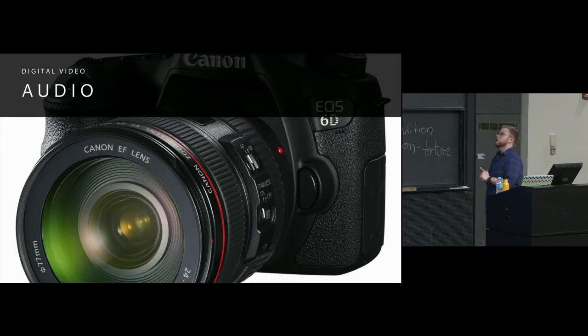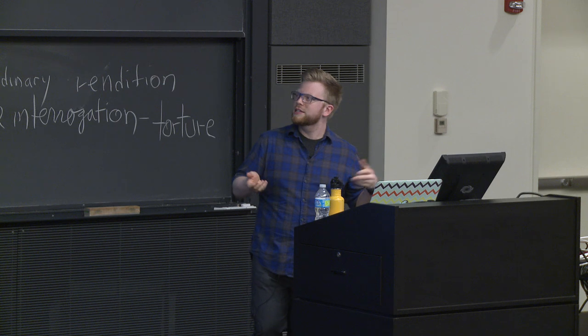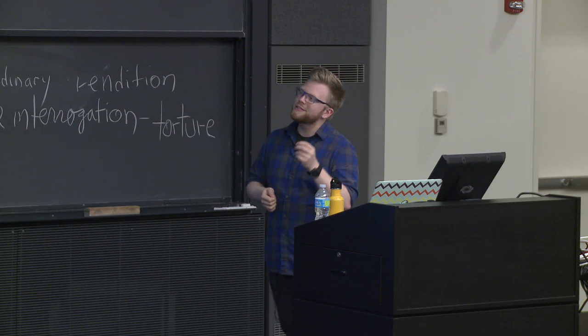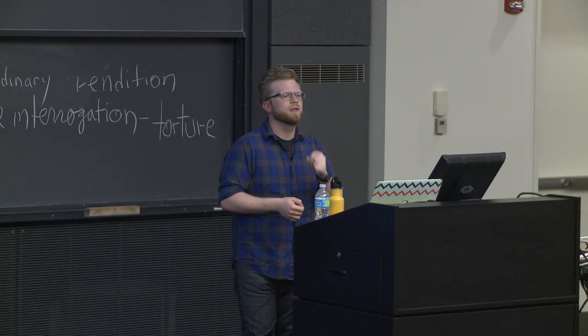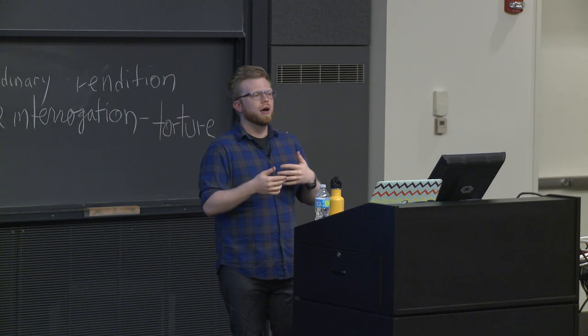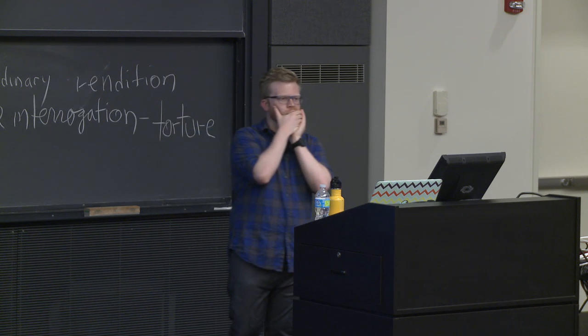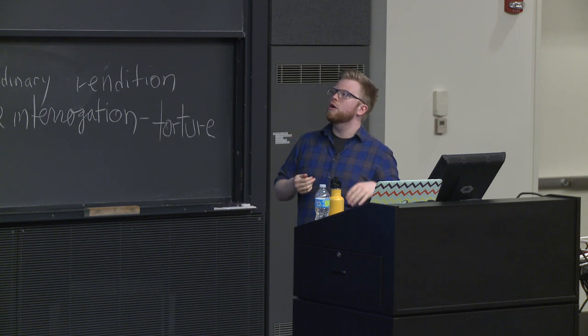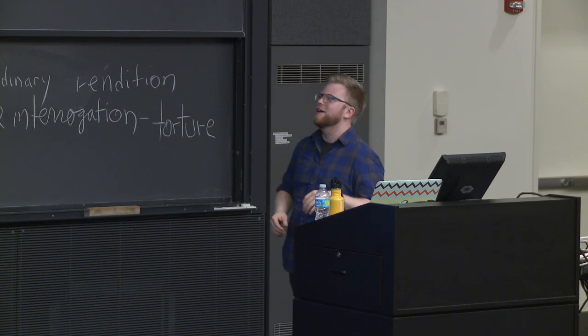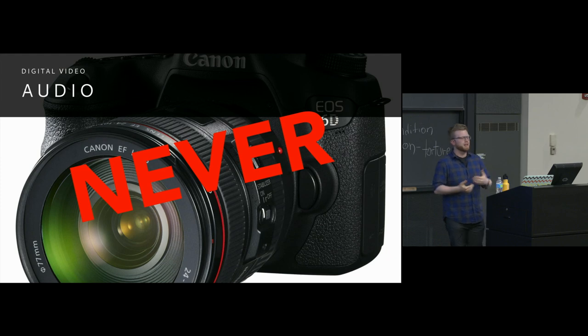Okay, audio. Nobody likes to talk about audio in a photography class, I'm sorry. There's a couple of things I need you to know, otherwise I won't sleep at all tonight. When you are shooting with your DSLR, if you don't have a microphone plugged into the camera, which oftentimes you can't even do, some cameras don't even let you do that, the camera will have a crappy little cell phone type microphone built into it, right? So when I hit record with my Canon DSLR, it's recording the sound too with this video. It just sounds like it was done in an airplane tunnel. And you don't really want to use that audio for anything except syncing. So never use on-camera audio, not in your final project anyway.